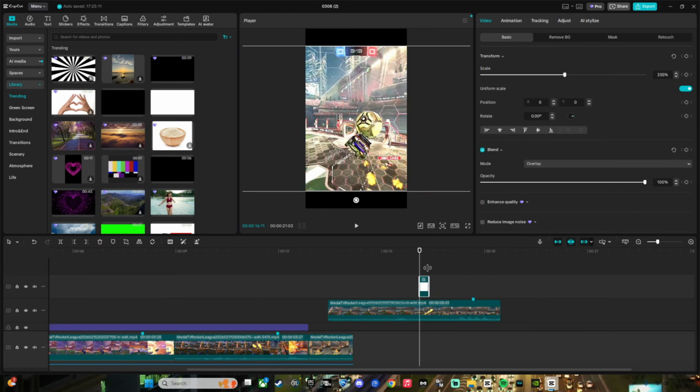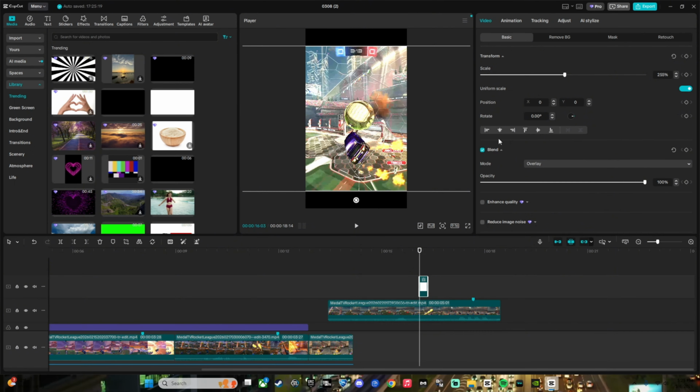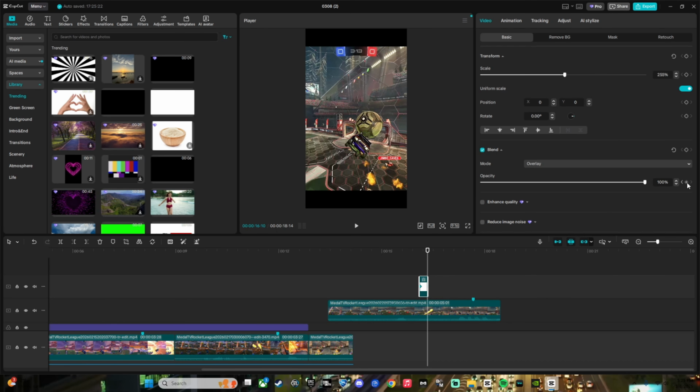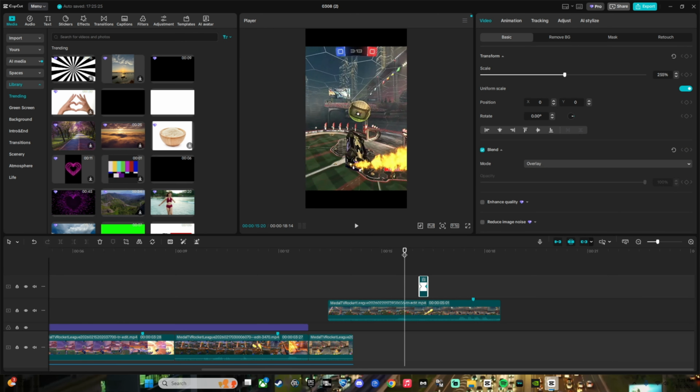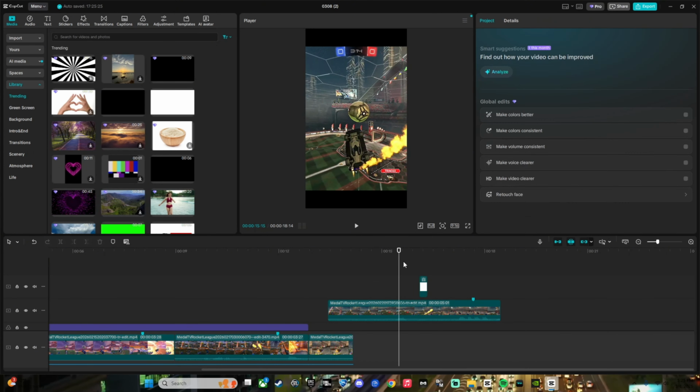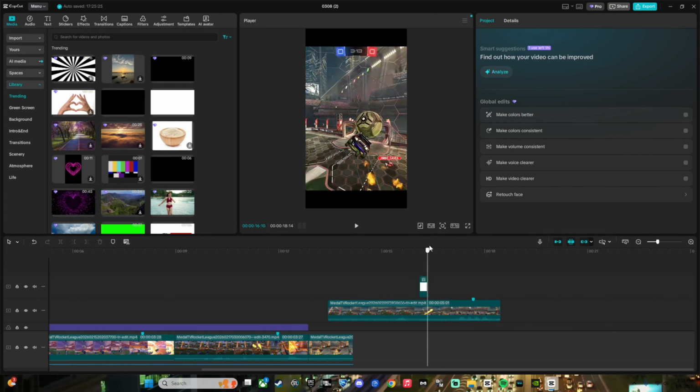What you'll do then is make it shorter here, and then you're going to go to the impact, go from 100 to 0, and you can see there's now that bloom once you hit the thing.